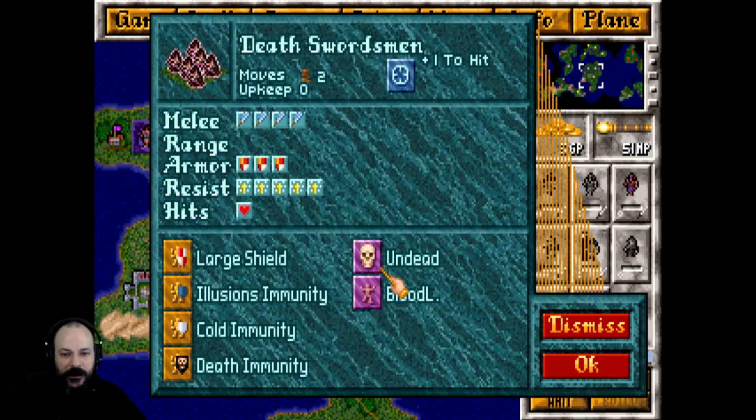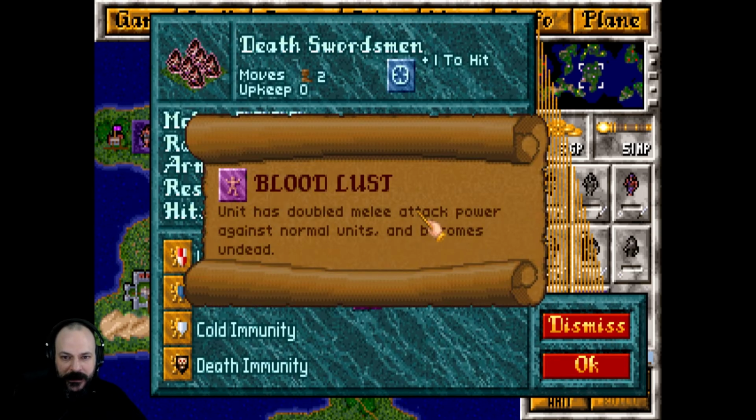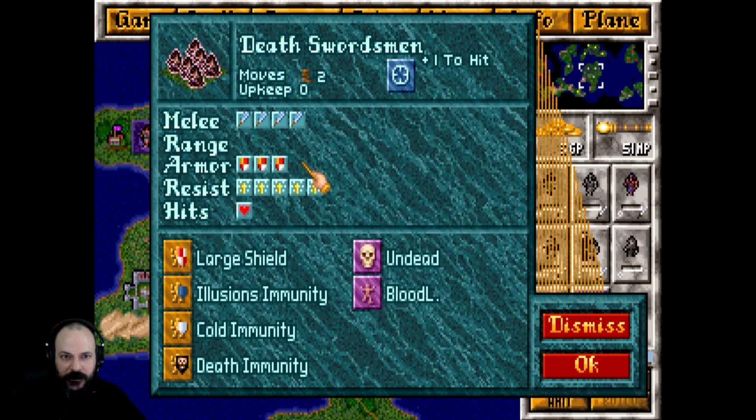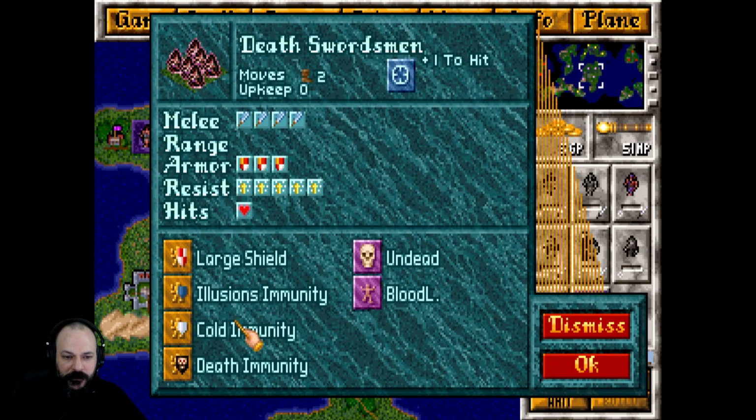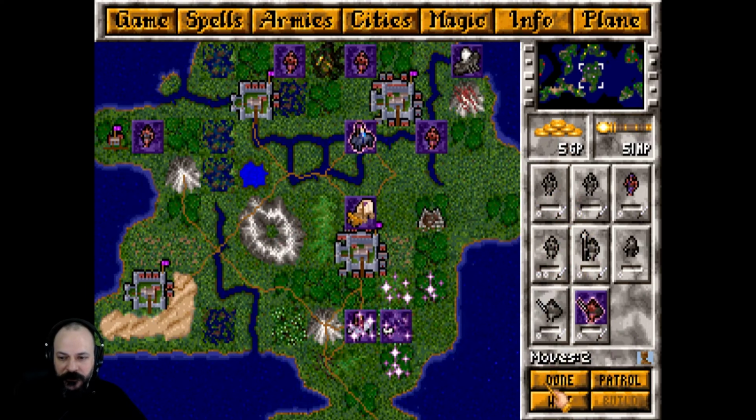Okay, we've not got quite enough casting skill. So you'll see this guy now, he's got Bloodlust, which means he's doubled melee attack power against normal units and becomes undead. So look, he's got no upkeep. So if we keep casting this, we'll eventually... these garrisoning units, we kind of want them to be undead, really, because we don't want them taking up any valuable space. And it makes them a lot better. They're a lot stronger. They're just immune to a whole bunch of stuff, too.